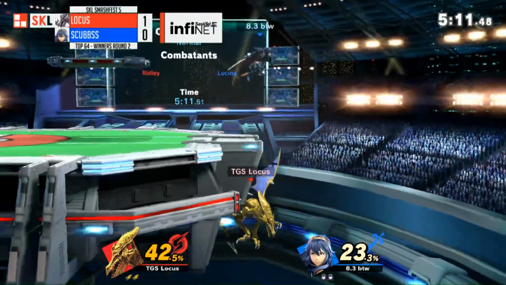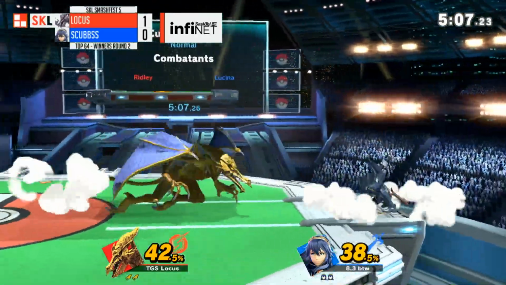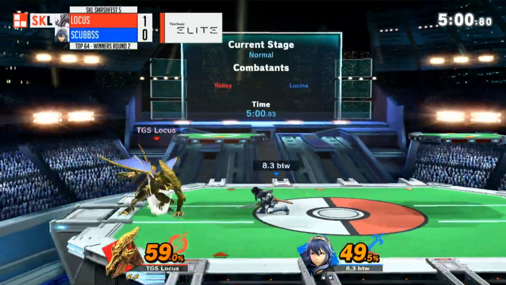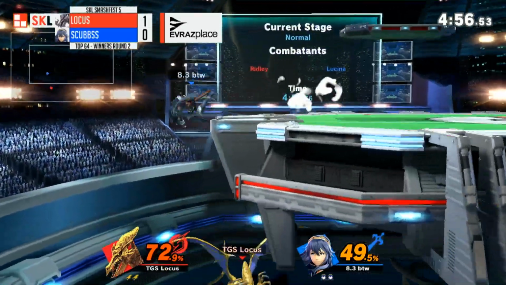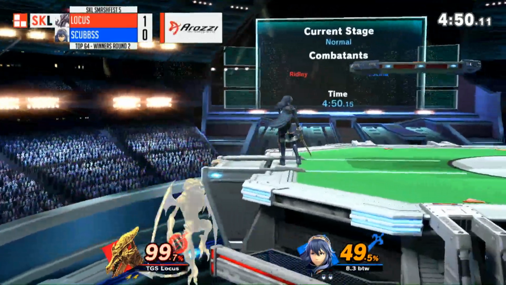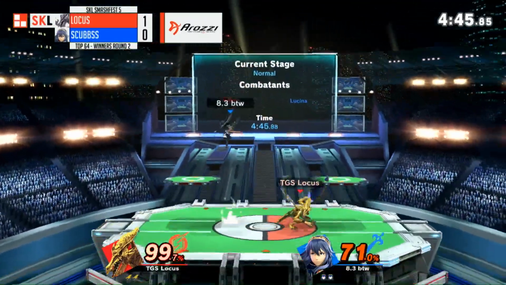So, actually, speaking of games, right now Locus is kind of reverse edge guarding Scubbss there. Very smart use of the up air, freshly buffed. Yeah, he's had a really, really strong recovery game. There isn't always something you can do as Ridley to get back to stage, but he's making really strong mix-up choices so you're never really sure what he's going to do. And getting hit by Ridley's stuff, even if he isn't necessarily as good as Lucina, it'll always be scary.